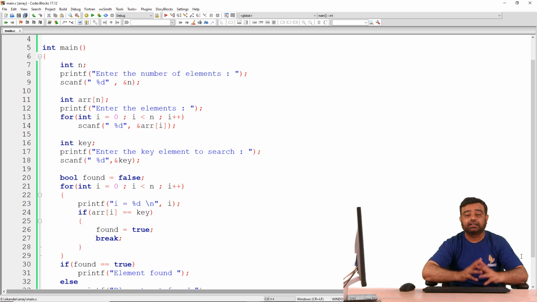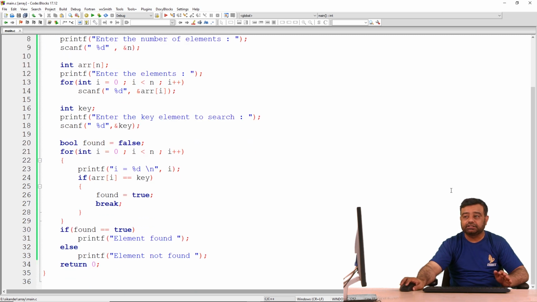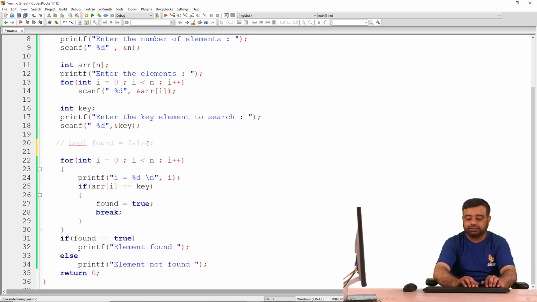Now, this is just telling you whether the element is present or not. If you want to know where it is present, then what you can do is, instead of using this Boolean variable and just having the information that it is found or not found, I can have an integer variable.